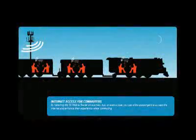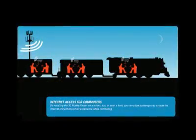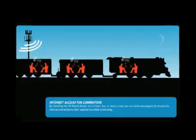With the inverter, you've got an AC outlet, and that's all you need. And you'd need to be close enough to a cell tower. You'd need a cell signal. So obviously, if you're completely out in the boonies, that's not really going to work.